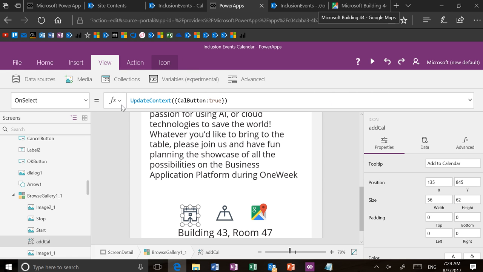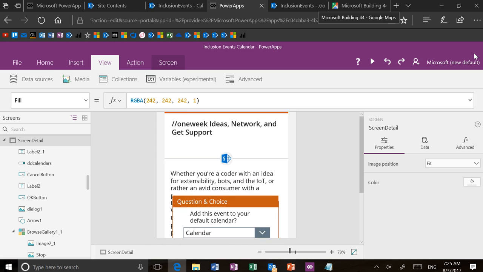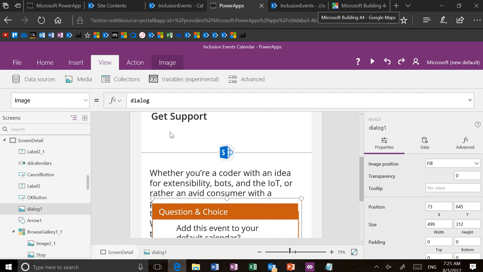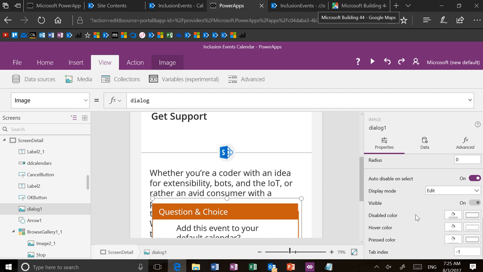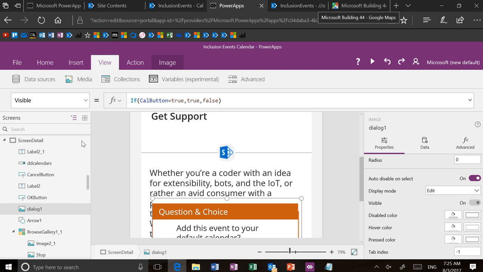The other thing I'm going to show you is, let's have my thing disappear, this one here. So this one has an on select of cal button equals true. So actually what it's saying is that the calendar button has been clicked is true. And what that does is shows the dialog box. Let me just click on that, and there's the dialog box. The dialog box itself has a visible property, so let's look over here and see what the visible property says.